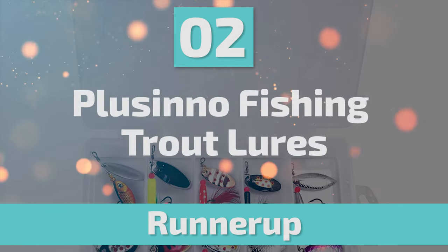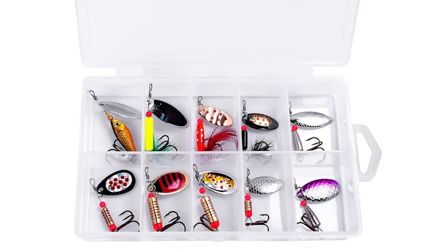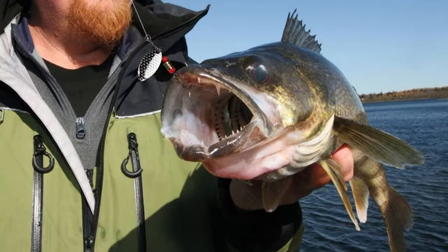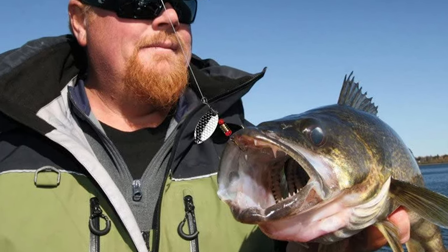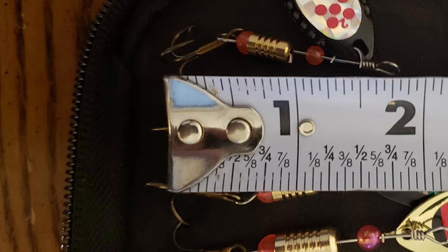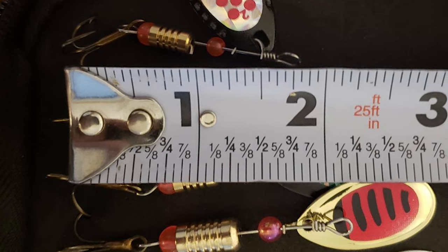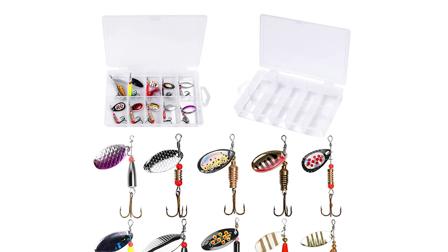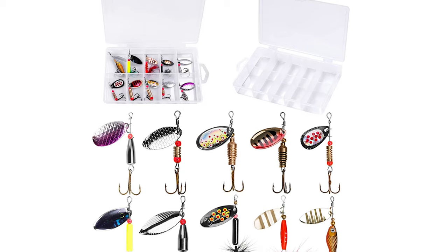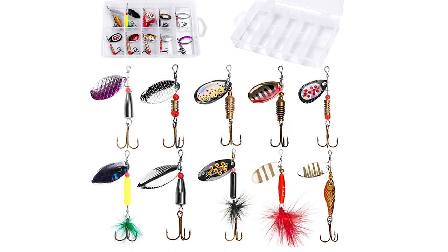Number 2: Placino Fishing Trout Lures. This Placino high-quality spinner lures kit comes with assorted bright colors and sizes. Vivid swimming actions are irresistible to big fish like bass and trout. Its classic blades are shaped to spin like a propeller when in motion, creating varying degrees of flash and vibration that mimic small fish or other prey. This lure includes a 10-piece spinner set with a portable bag, and comes with sharp treble hooks with brightly colored strike-attractor sleeves. It has a premium quality blade that provides continuous flash and vibration.